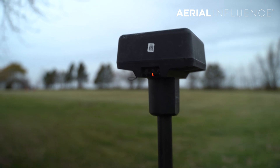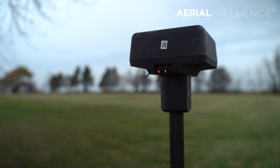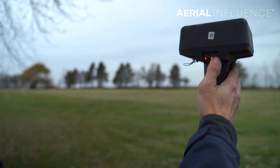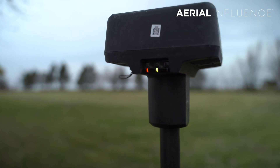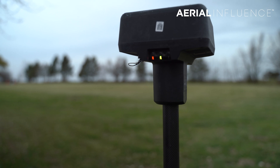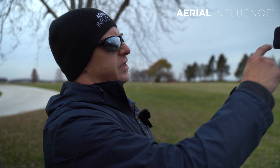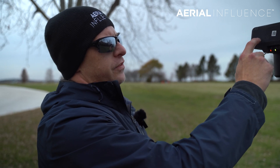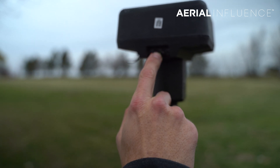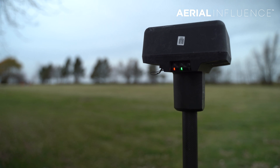This may take a couple of minutes to actually find the satellite, but once it does, you'll see a couple of green lights, and then ultimately when we connect the drone, we'll have all green lights. Off to the right it has an M — that's the mode button. For the DJI Phantom 4 RTK, we want mode one. It will be different for different drones — the M300, T10, and T30 are actually on mode five. The new DJI RTK base stations actually show you mode one through five and which drones they correspond to. So now we've got two green lights: mode one, which we need, and a green light for satellite. The third light will turn green once we connect the Phantom 4 RTK.